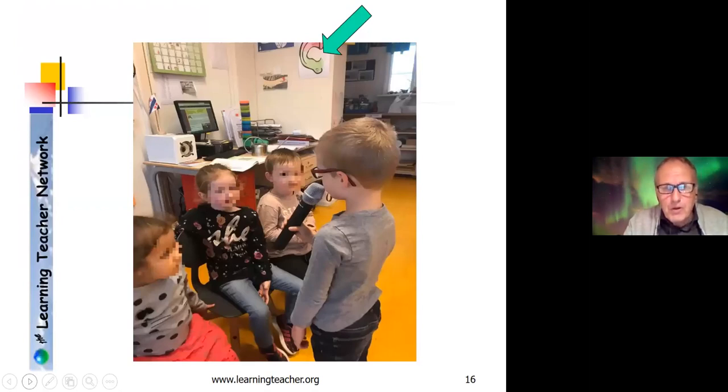There's another example with kindergarten, very young pupils. They are receiving a microphone and try to exercise what is a question, what is listening, and what is answering. So it's very real for them to do it actively by using a microphone. And notice at the back there is this green and red ear as a display, and they agreed and talked about what is good listening, that's the green zone, and what is bad listening, it's the red zone. So even without words, you can train youngsters' listening positions and try to make them better listeners.